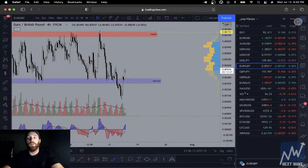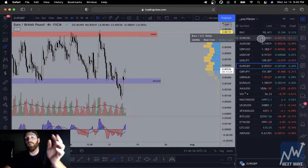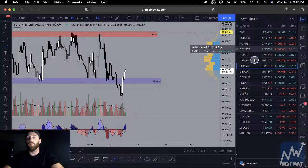When I see something like this versus this or this, it makes me want to just sit back and wait for this type of move to happen instead of playing these, if that makes sense. These are more 50-50. UJ is a little bit risky completely because it's going against the trend. EU is kind of 50-50 because higher time frames are possibly bearish, lower time frames are possibly bullish. All the other ones look bad. So let's look at GJ.